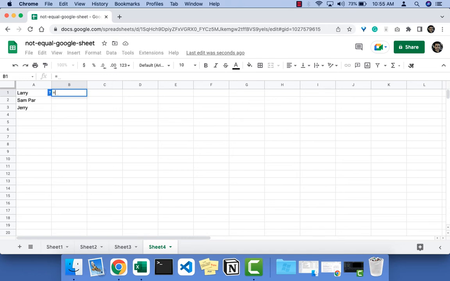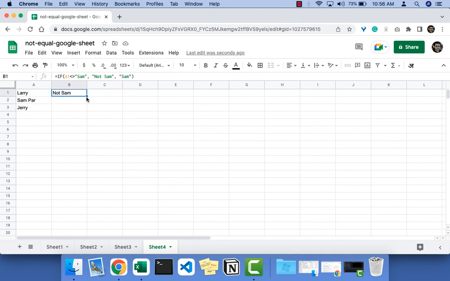So I will say equal to IF A1 is not equal to Sam, then output not Sam, else output Sam. I press enter and you can see Larry is not equal to Sam, and that is why it says not Sam.